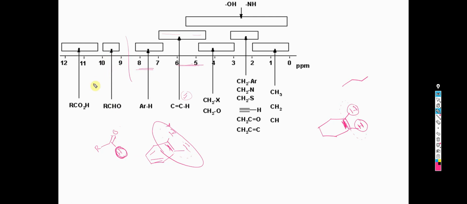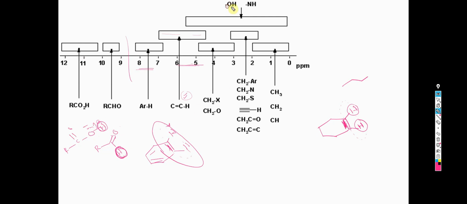Okay, and finally you have carboxylic acid. If you look at a carboxylic acid, you know that the oxygens are going to take electrons away from the hydrogen very easily, right, leaving this as H+. So even when it is bound, the hydrogen is very highly electron deficient, making it appear at an extremely high ppm value, or what we call the downfield region in the NMR spectrum.